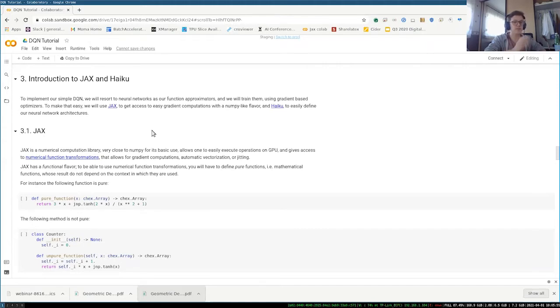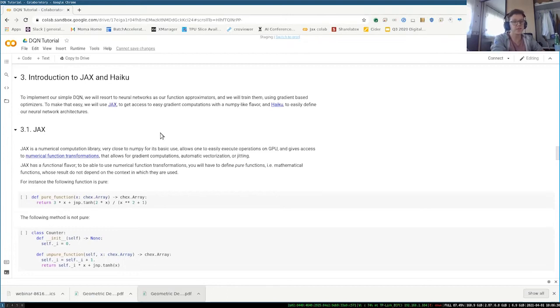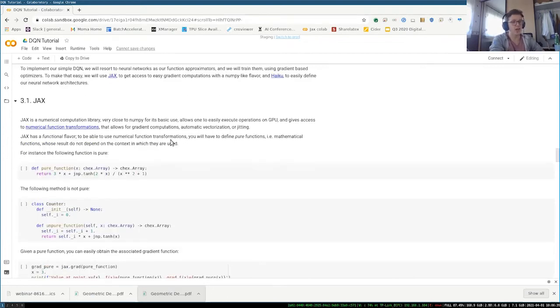So at very first glance, JAX looks a lot like NumPy. If you've already written NumPy before, you're not going to be frightened by what basic JAX is doing. You take your NumPy function, replace it by a jax.numpy function, and it's going to work out of the box. So at first glance, if you know NumPy, you know JAX.